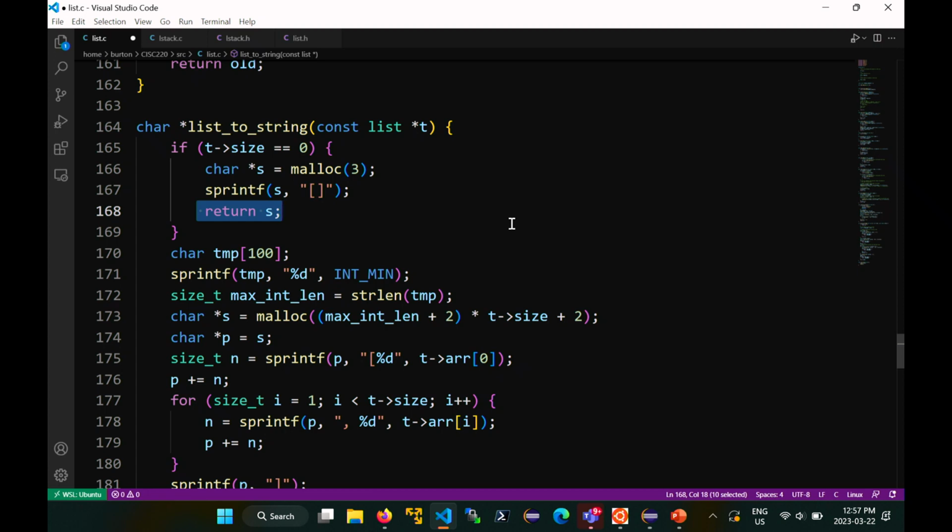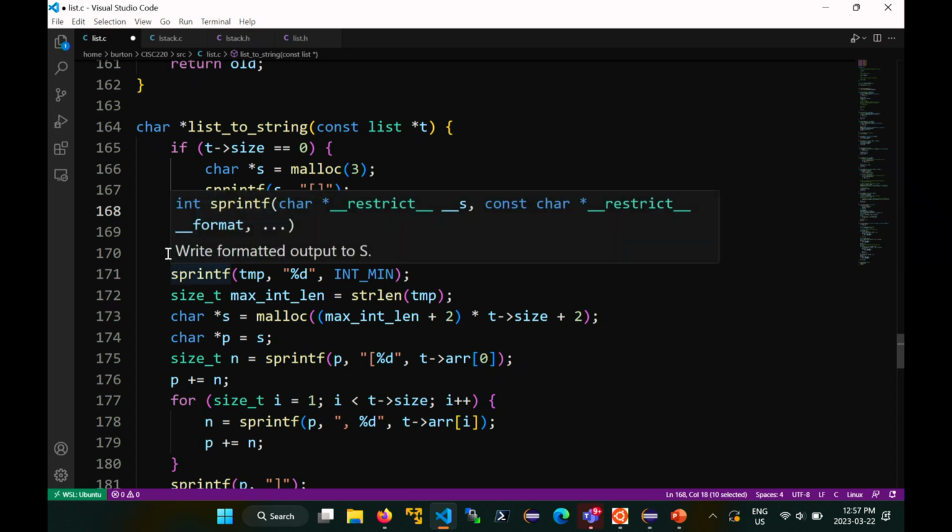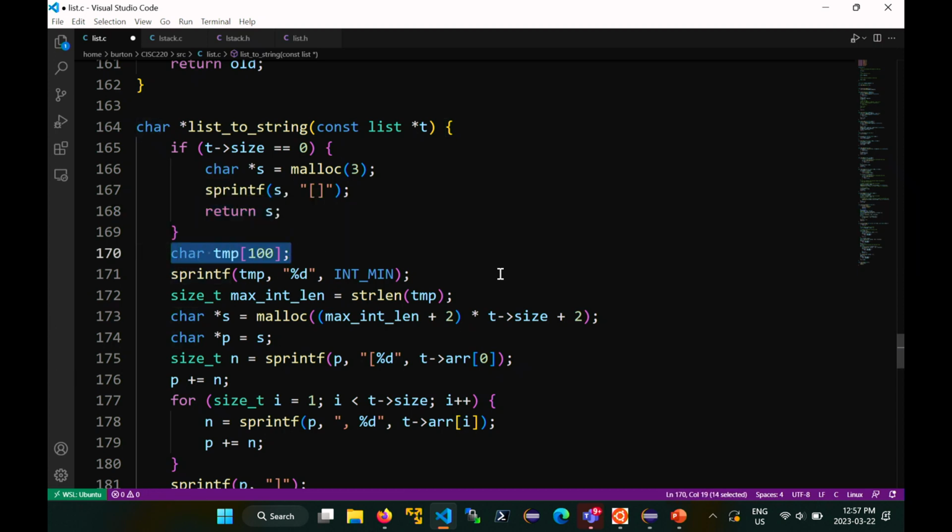Now what problem do you have? The language doesn't say how big an int is. It just says that an int must be at least some number of bytes. It doesn't tell you how many. So now you have to figure out what is the longest int on your computer. The way I'm going to do it is make a temporary buffer of length 100. That's almost certainly bigger than the longest int on your computer, at least for the foreseeable future. 100 digits is a lot for an integer value.